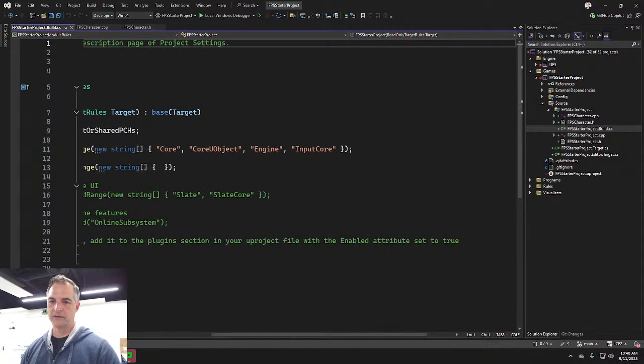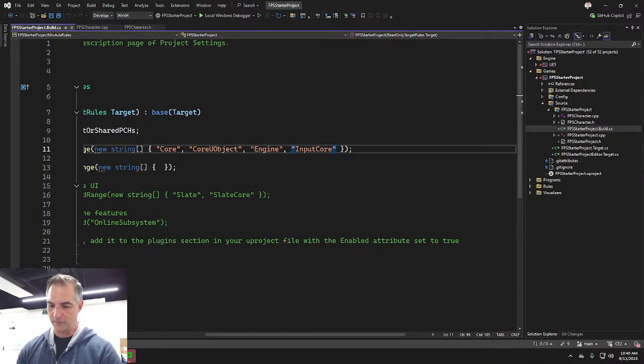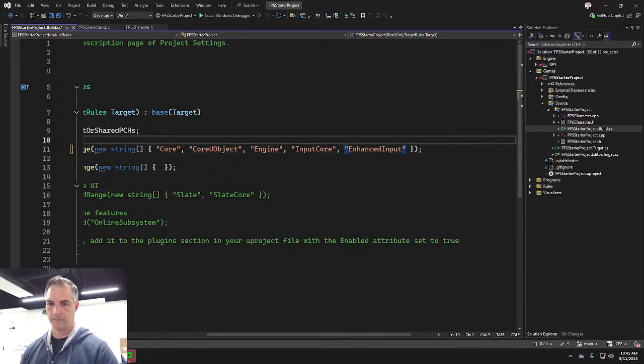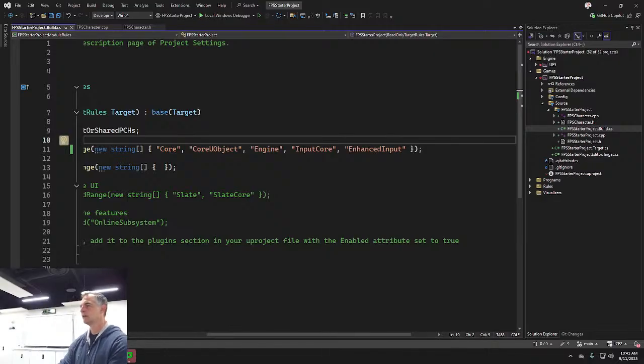And in the public dependency modules at the end, I want to add a comma, and I want to add in, if I press Control Space, by the way, it'll try and hunt for it, but it's going to be enhanced input, okay? And press Save. You need to have this in. If you don't do this, everything else that we do to add input will not work, okay?